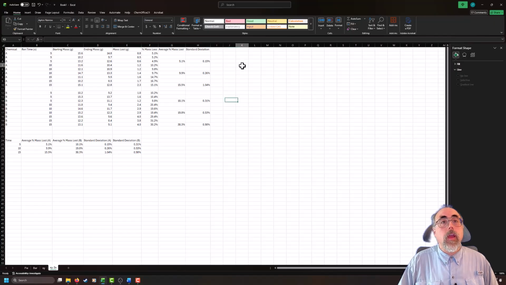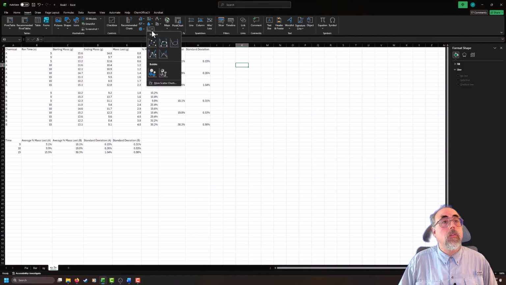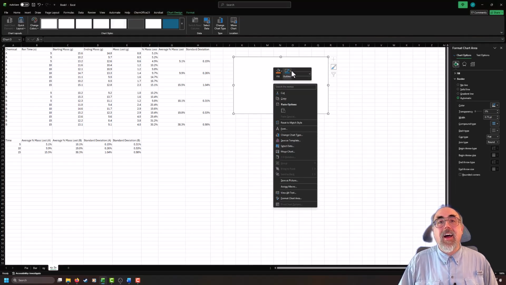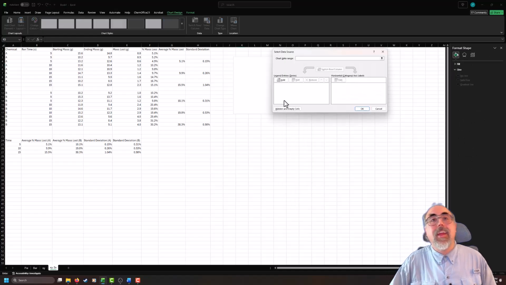Okay, so I'm going to go ahead and insert the graph. So insert, I've got numerical values all around. So I'll do XY scatter plot. I'm just going to put it up here, partially because right around there is where my camera is and I can't see the screen. Speaking of can't see the screen, select data.